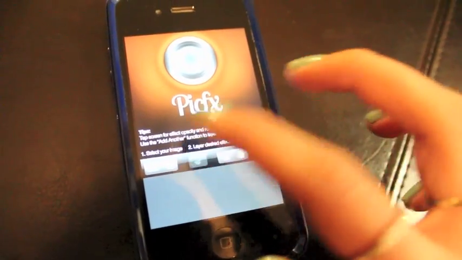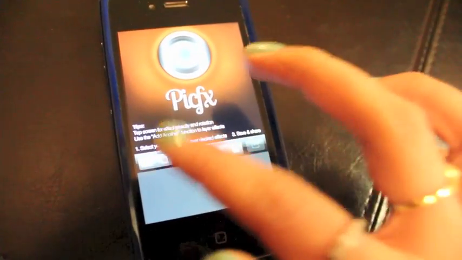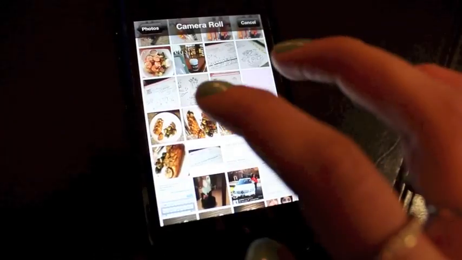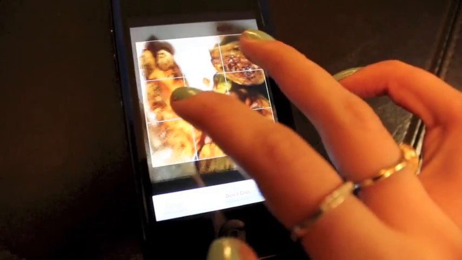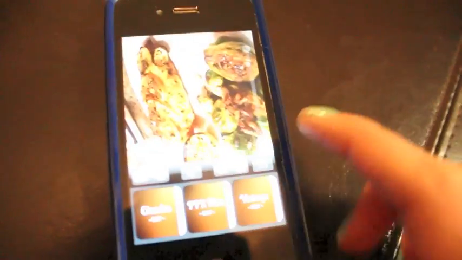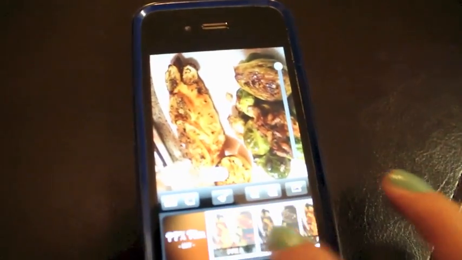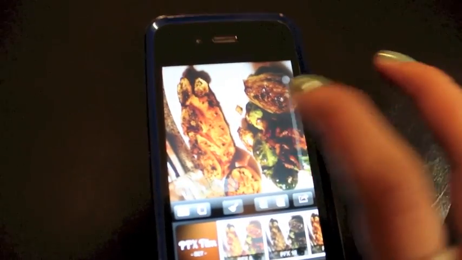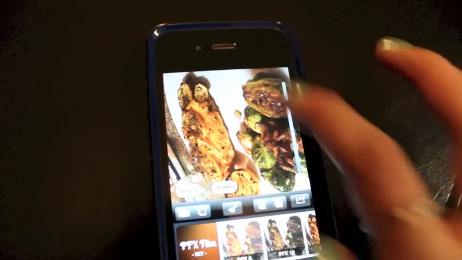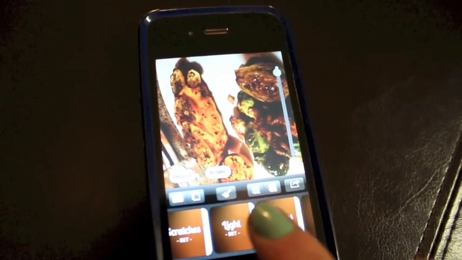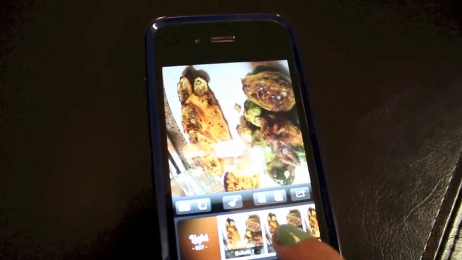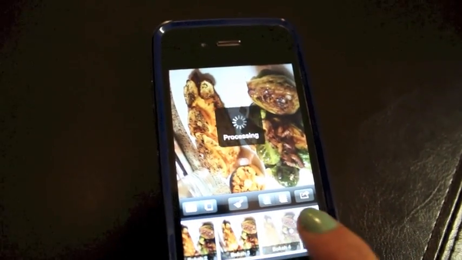So basically PicFx is where you can upload a photo, like a picture of dinner that I cooked last night. And I can edit it. Let's just pretend I'm cropping it that way. I really would never do that. You can pick all these different effects. You can layer them, make them stronger or darker or anything like that. Something that everyone always asks about with this app is adding the light and the sparkles and things like that.